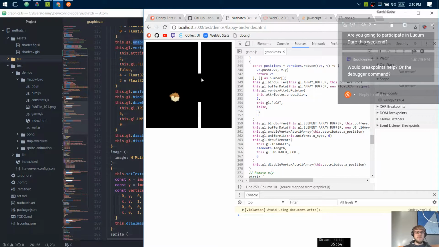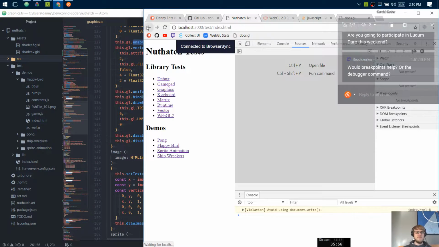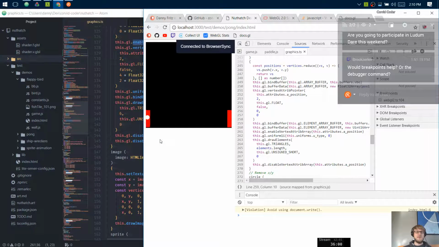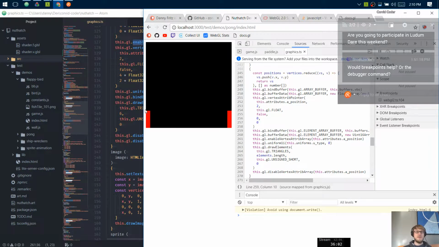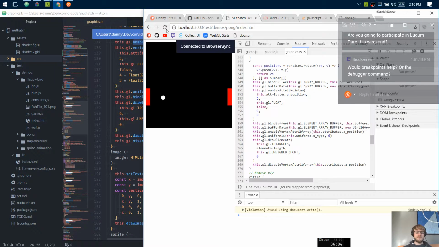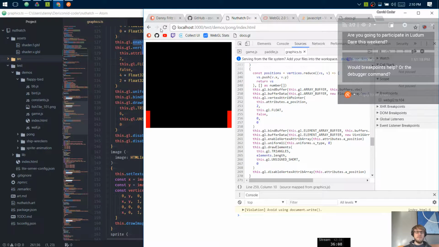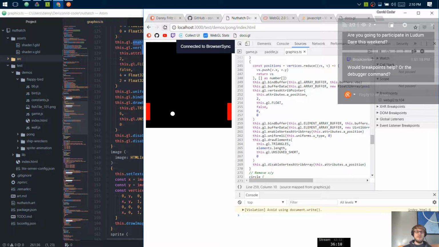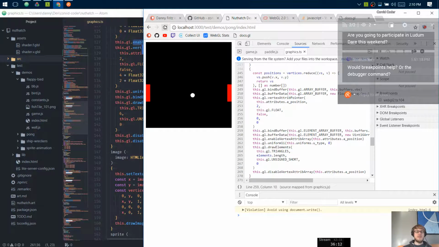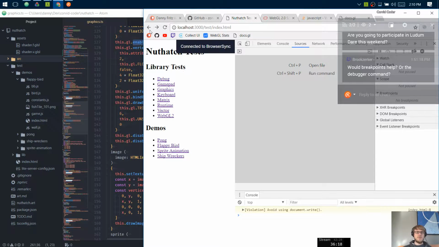Okay, so all the demos are working again. And actually, I wasn't really thinking this was going to happen, but they do feel better. They feel faster. Pong still has its bugs, but that's not a problem with the engine, it's just the game logic. All right, so all the warnings with WebGL are gone.